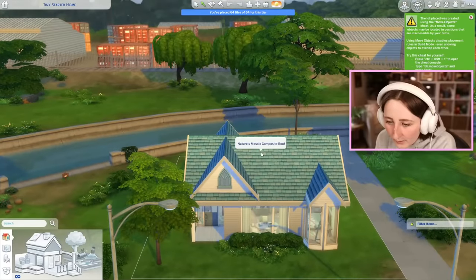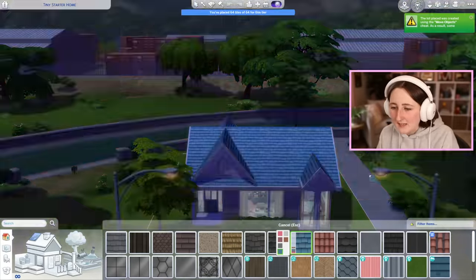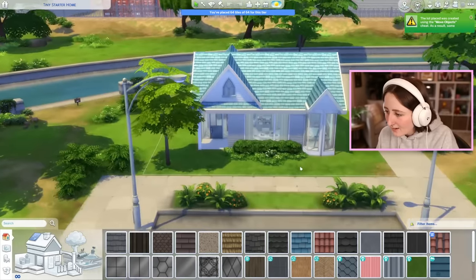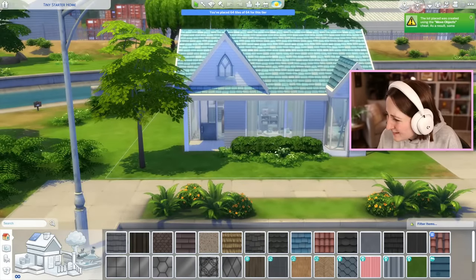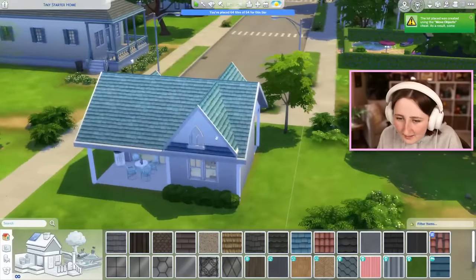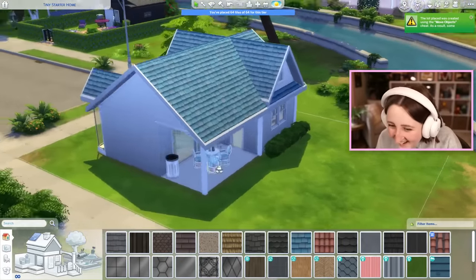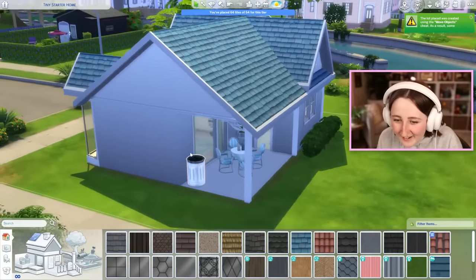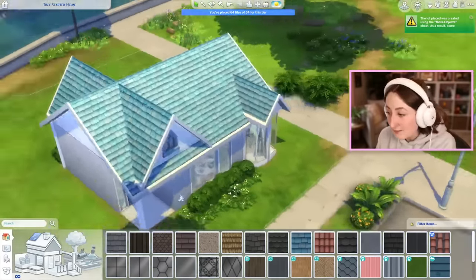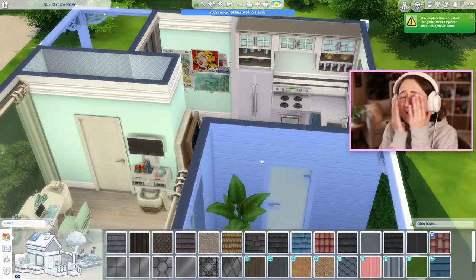I love this roof. I don't think I realized how minty that shade of roof was. That looks so good. I'm obsessed. What a fun idea. I got you, bestie, don't worry. They have a little back patio over here. We got a trash can. They didn't forget one. Okay, inside. Oh my gosh. I love Not So Berry builds.